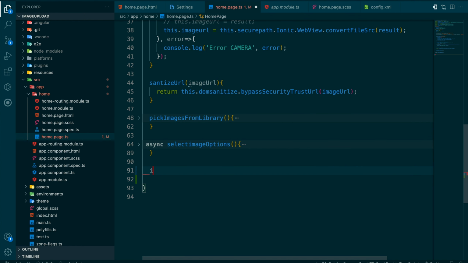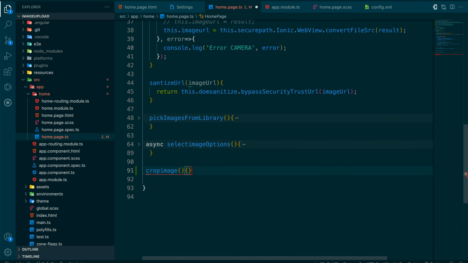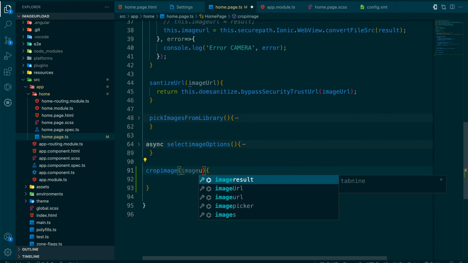So we'll just define our image function, and inside here we'll define our image URL that we have captured from either our library or from the camera. So in our function here we'll pass in our image URL.